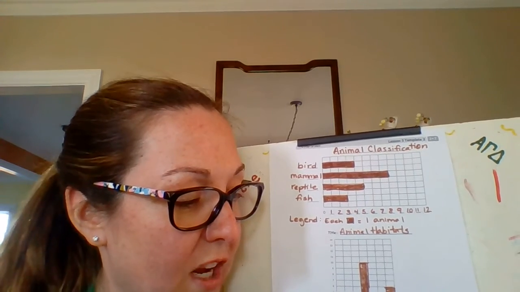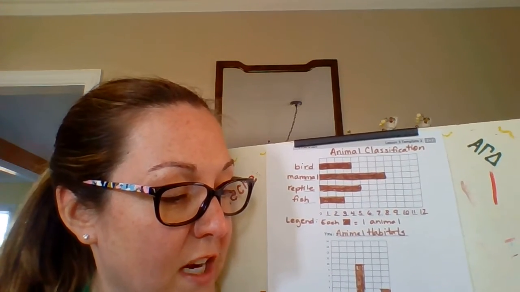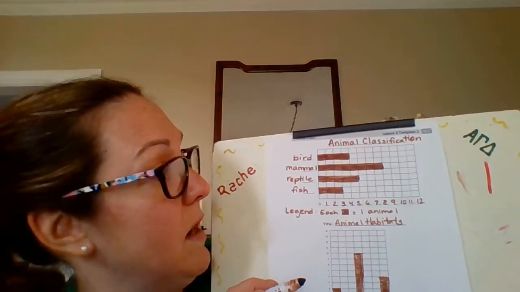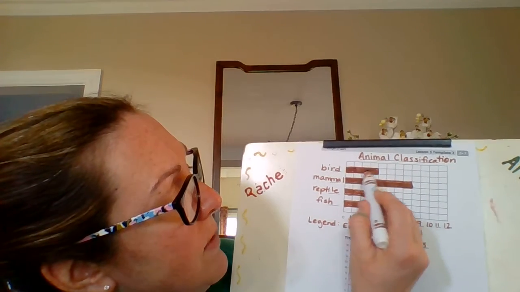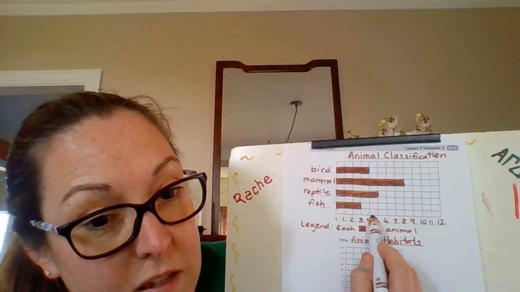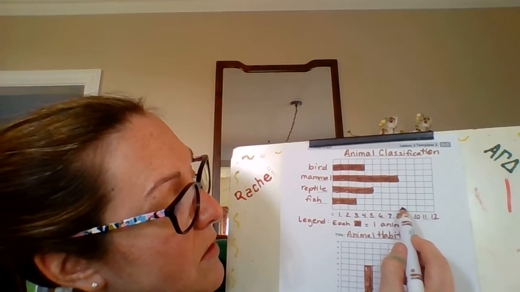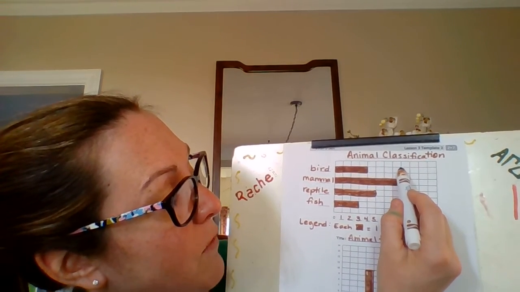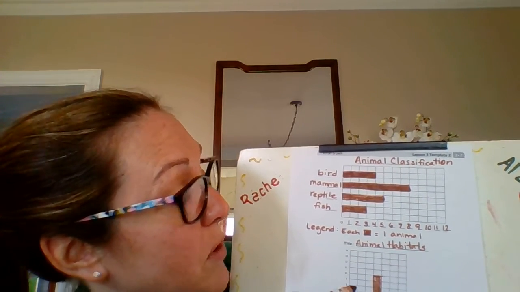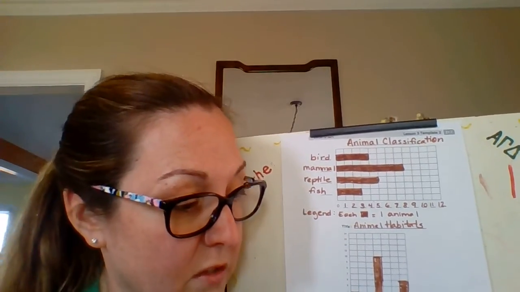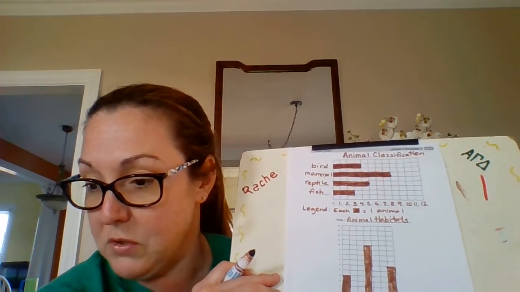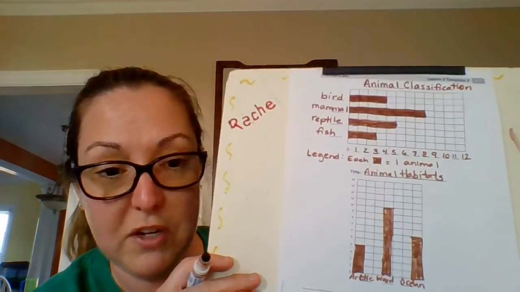What if we change this graph? How would the graph change if we added 4 more birds to the bird category? So right now we have 4. So we're going to add 4 more, and 4 plus 4 is 8. So now, if we added 4 more birds to the bird category, we'd have exactly the same amount in bird and mammal. So it's going to ask you a lot of questions like that, and then it's going to have you eventually come up with your own questions.